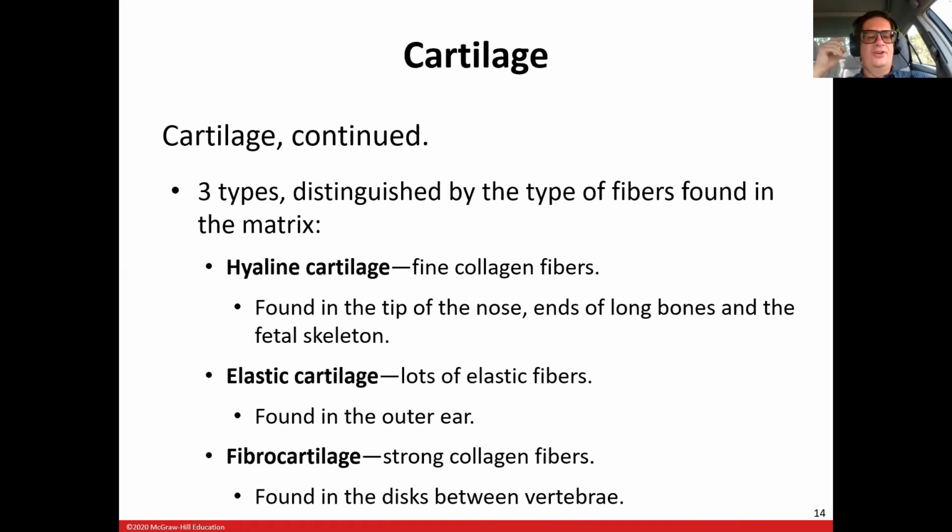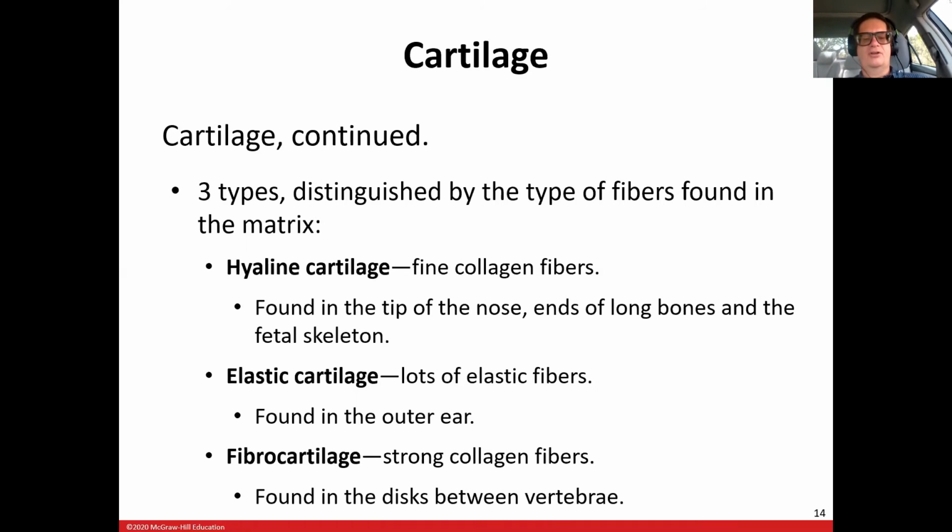All right. Elastic cartilage, I already did the example of your ear right here, but see how it springs back, springs back, springs back. That's elastic cartilage. And you probably guessed this already, one of the main protein fiber types in elastic cartilage is elastin. That protein that I talked about that helps your skin stretch instead of tearing, the one that gets harder to make as you get older. That protein, elastin, is real common in elastic cartilage.